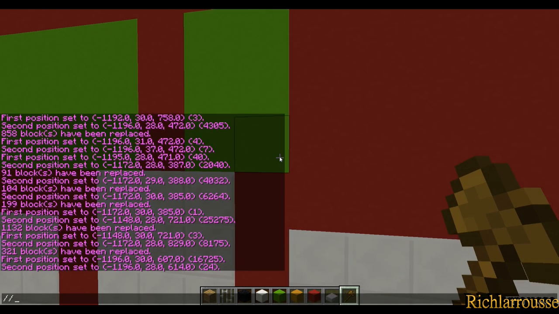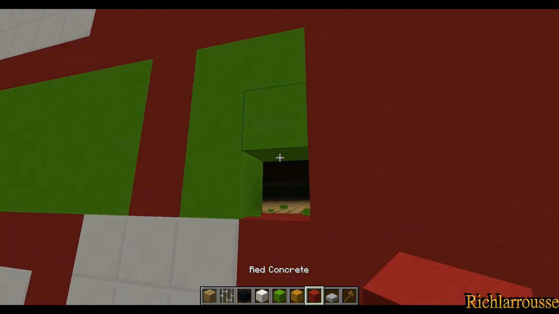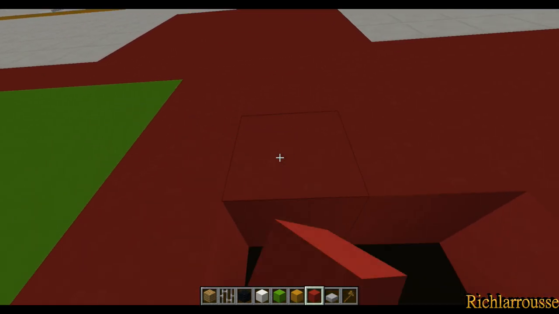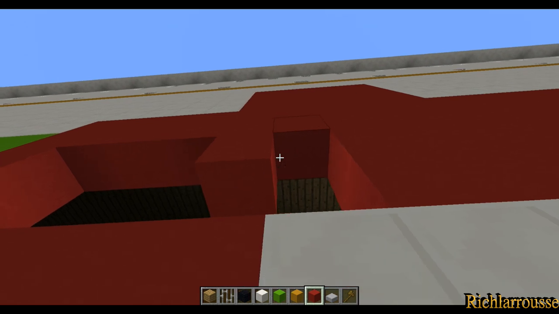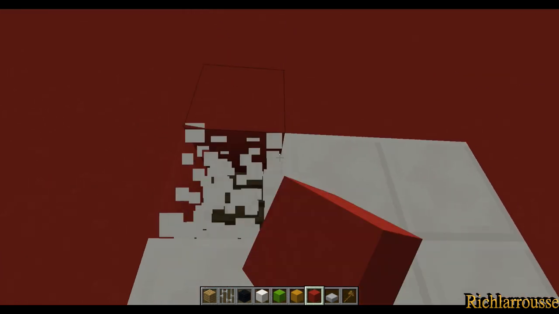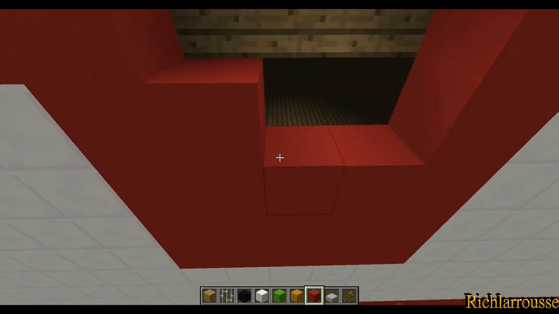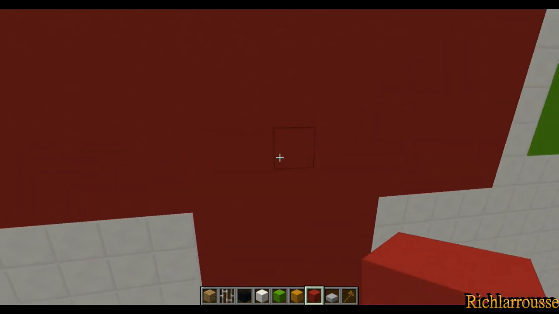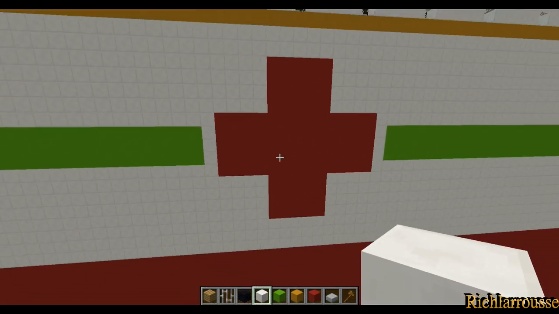So replace... Hang on. I'll do it by hand. Quicker that way. Alright, so just replace the green with the red. That's the side cross, and then once again the green line on the side, just separate that from the red cross, and there we go. So that's the bigger cross done.